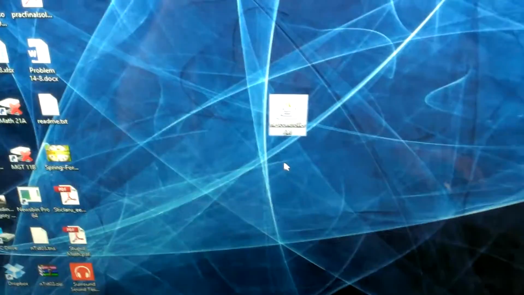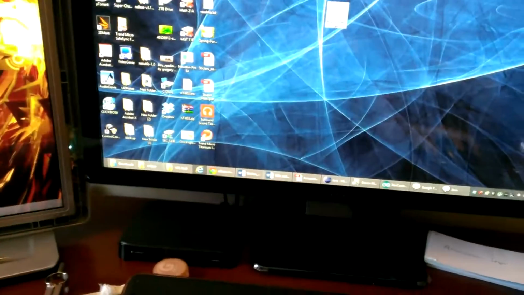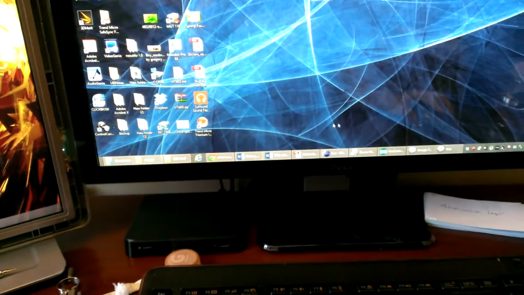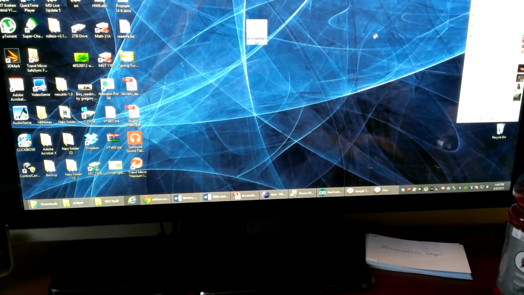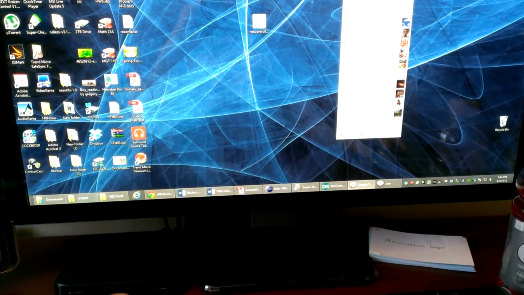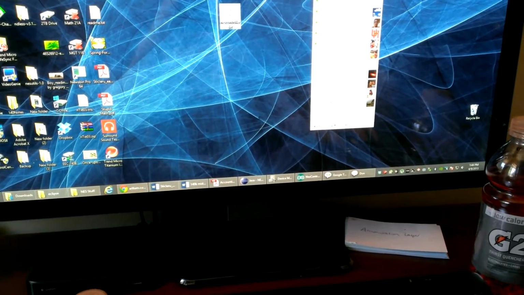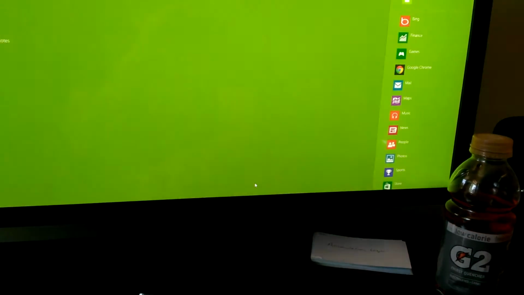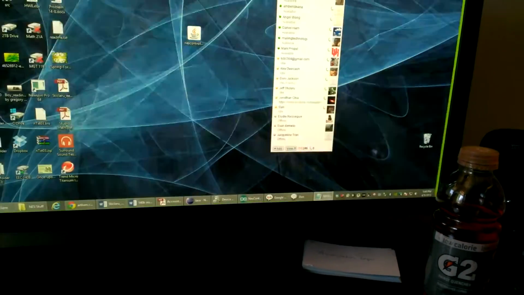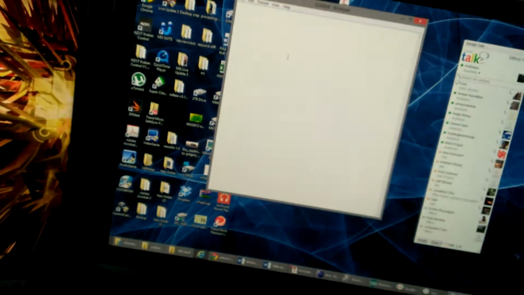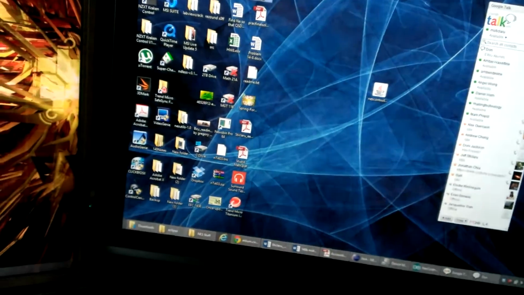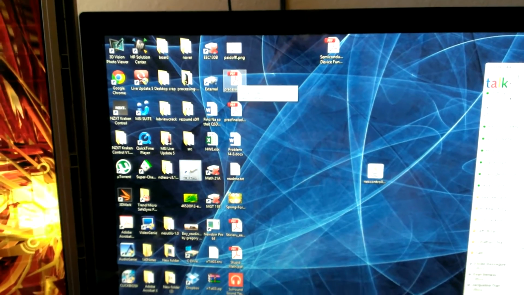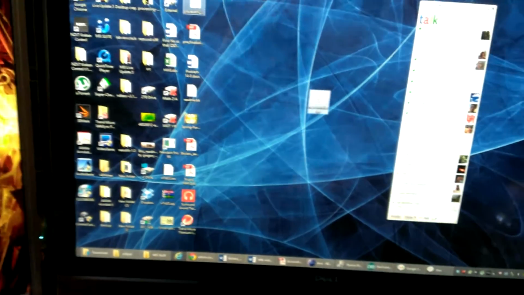It's called NES Controller. It's a Java app. When I launch it, the controller becomes, well, anything in my computer. So, for example, let me open up a Word document. I should have had one open, but I didn't. So now I can, well, that's not going to work. Here. When I highlight something and I use my controller, I can move through my apps. The controller is basically controlling the up, down, left, right stuff.